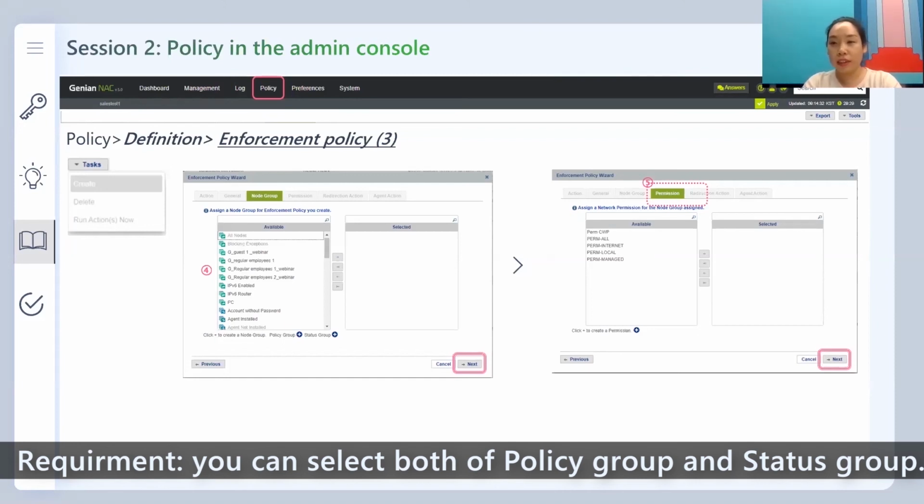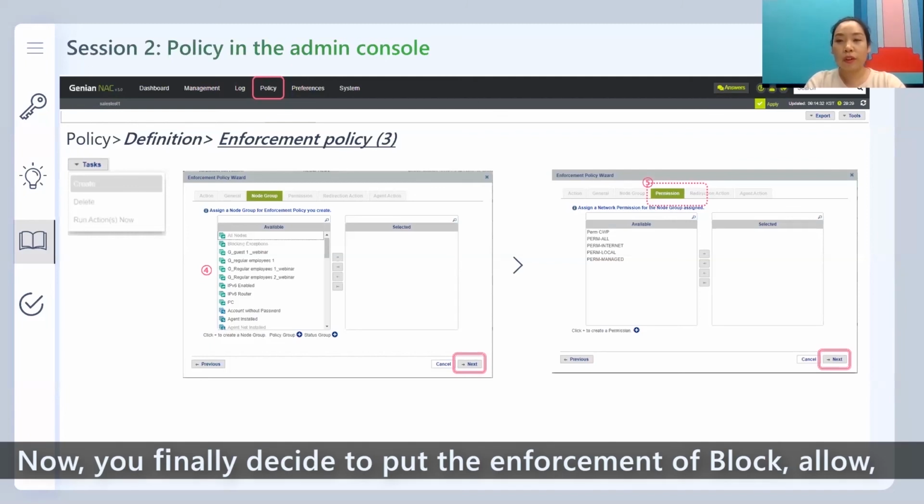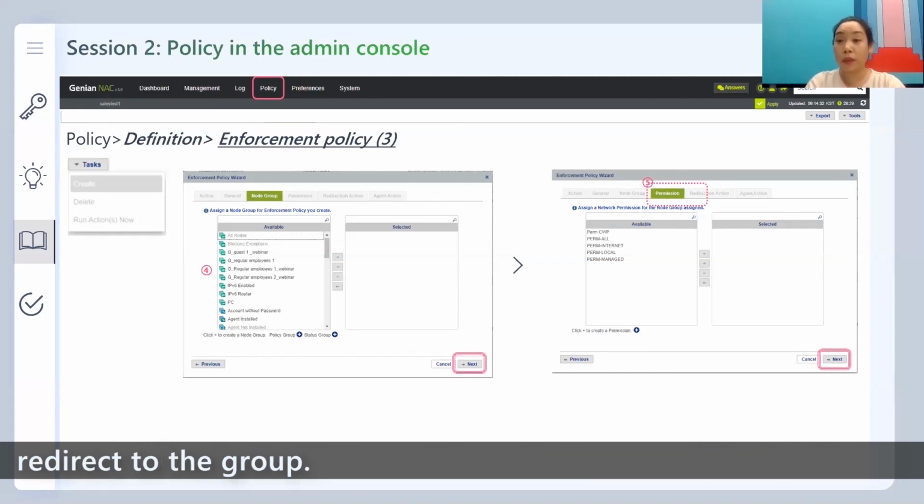Unlike the node policy, the enforcement policy allows you to choose both the policy group and status group, or either one of them. This group can be a target for enforcement such as blocking, allowing, redirect or remediation. After you select this group, please look at number 5.